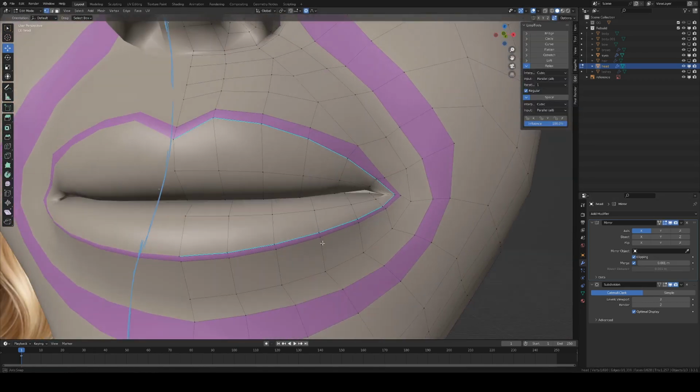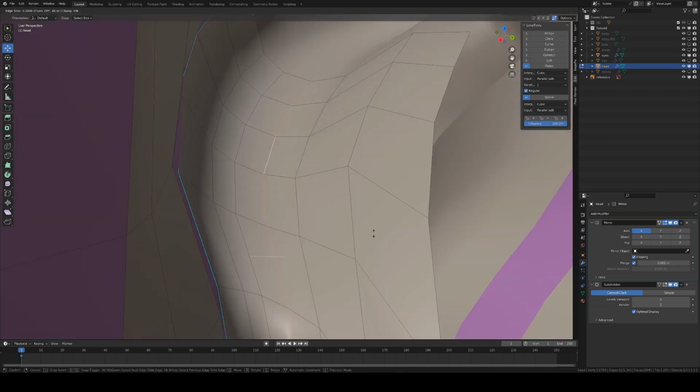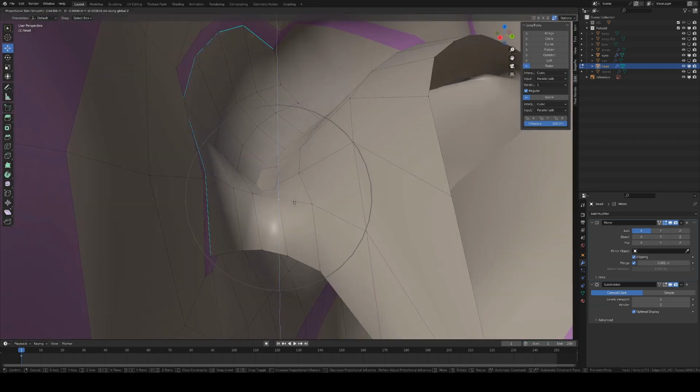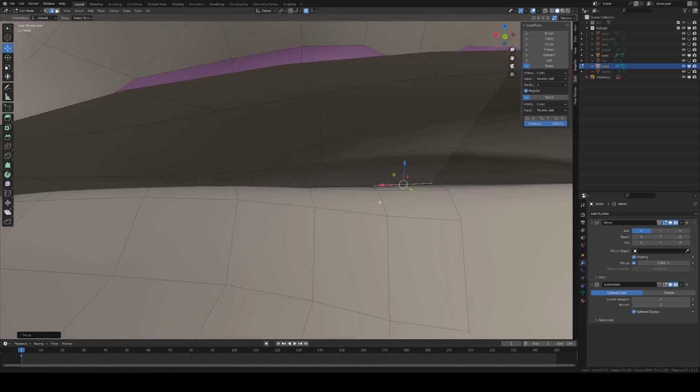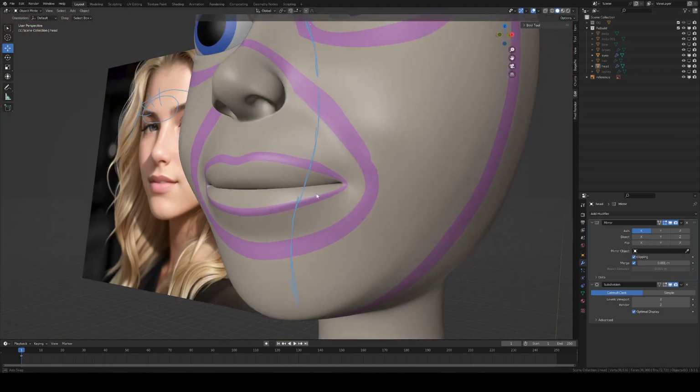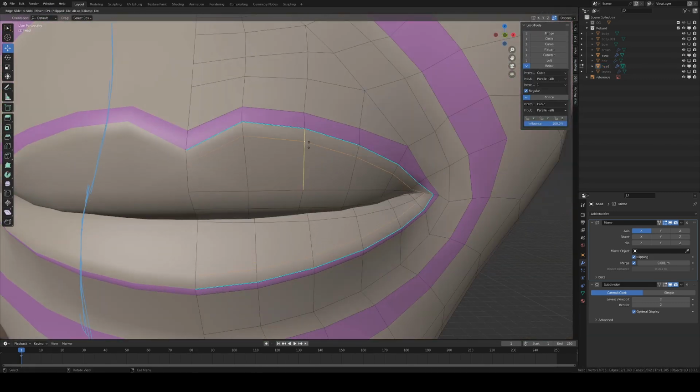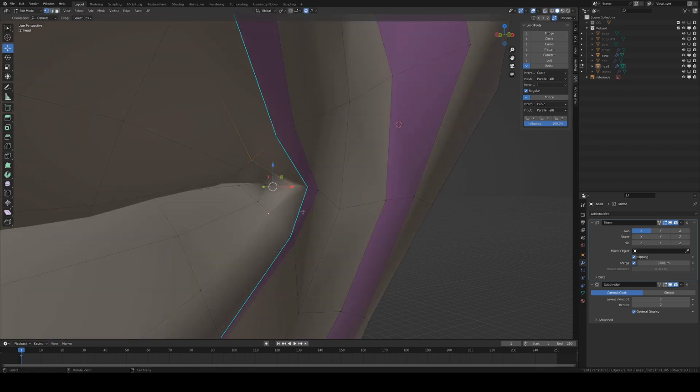At this point, I'm going to keep cleaning up the inside of the mouth, also referred to as the mouth bag. Try to maintain smooth curves from the outside of the lips to the inside of the mouth. Pull the lip topology together slightly, so when the mesh is smoothed, the lips do not have a gap between them in their default pose.